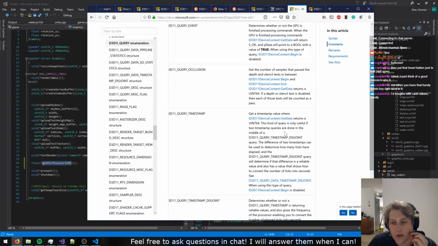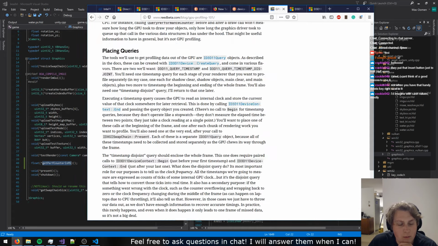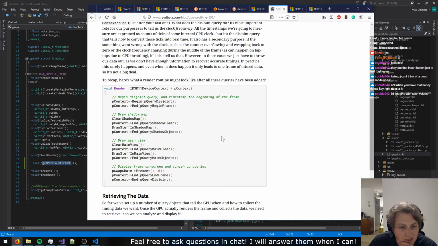This kind of query is only useful if two timestamp queries are done in the middle of a... Yeah, the difference of two timestamps can be used to determine how many ticks have elapsed. When using this type of query, begin is disabled. Perhaps this article will tell us. Ah, so we just use the end query.